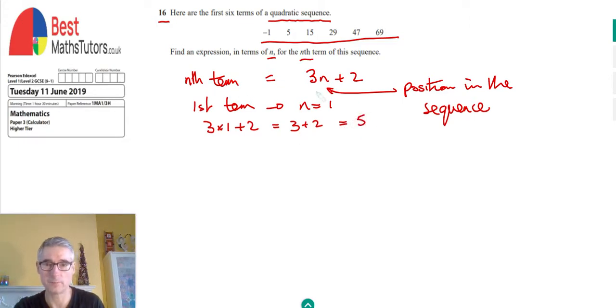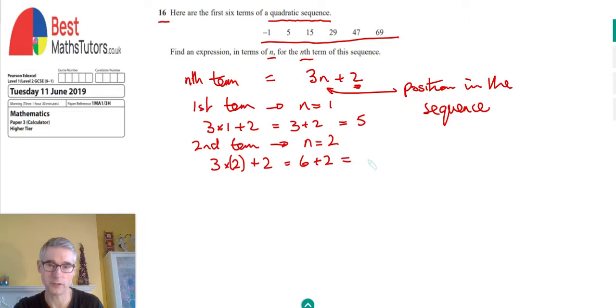And for this sequence I'm making up, if I want to find the second term, n is just a position in the sequence. So I would say that n would be 2. And this time I'd be looking at 3 times 2, replacing the n there by 2. I'm just putting that in a bracket so we can see that that means n is 2. So we're going to put plus the 2 there from the formula. And so we times the 3 by 2, we get 6. And then we would add the 2, and that would give us 8.